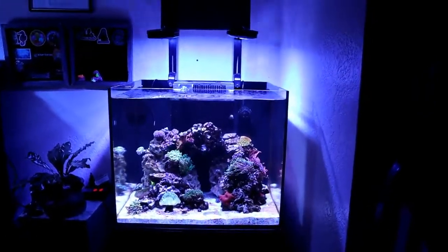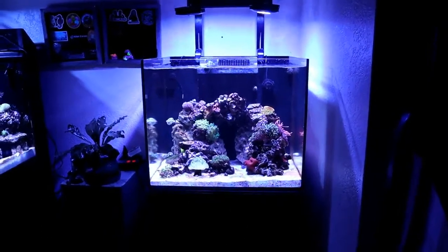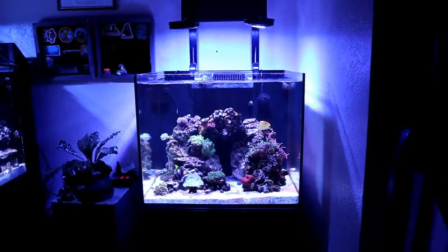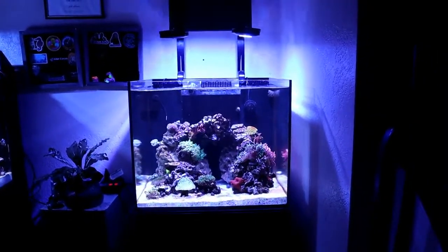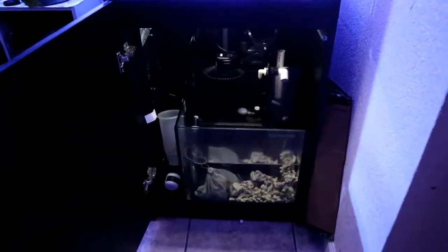So I have upgraded to a RedSea Reefer 170. This is kind of like matching tanks with my husband. As you guys know, he has another RedSea, which you guys can see right here. Showing you guys that I also did keep the same lights, the two AI Primes that were on the previous tank, which have been doing great. My corals have been doing good with them, so I saw no point in upgrading them.